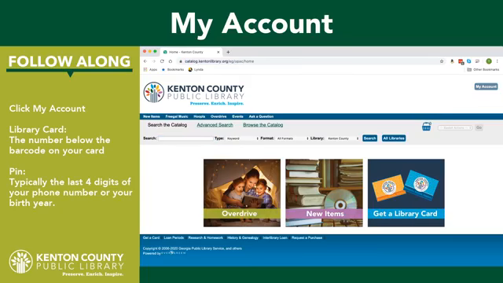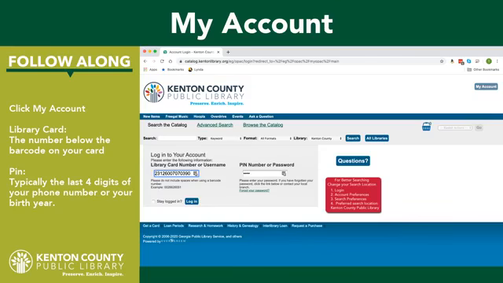The first thing we're going to do is get you logged into your account so that you can place holds. So what you do to do that is, once you're on the catalog page, you click on My Account, and then you are going to in here type in your library card number. That's going to be the number that's on the bottom of your library card right under the barcode.